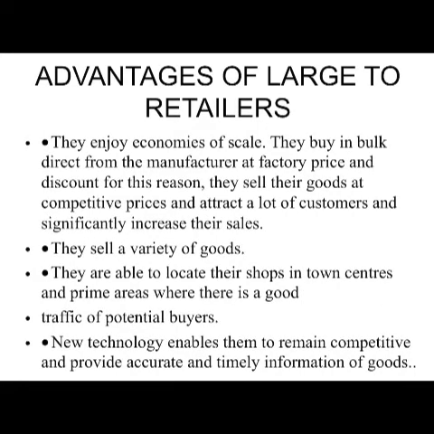So, advantages of large retailers to retailers. They enjoy economies of scale. They buy in bulk direct from the manufacturer at factory price. So meaning these people are buying direct from the manufacturers and they're getting their goods at the factory price, meaning it's easier for them, right? They sell a variety of goods since they are buying in bulk, meaning if it's soap, let me give an example of different types of soap. They can get Boom, Bullets, Sunlight, Mark, a lot of different types of soaps, right? They get things in variety.